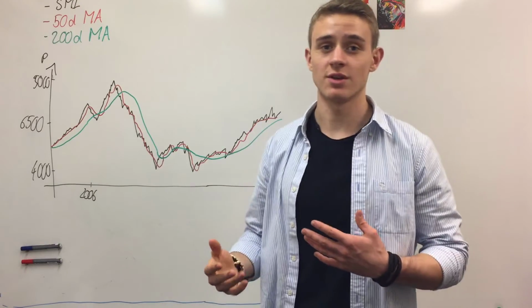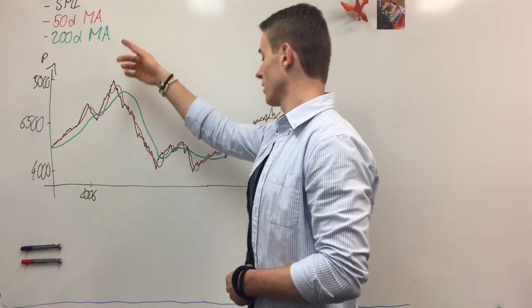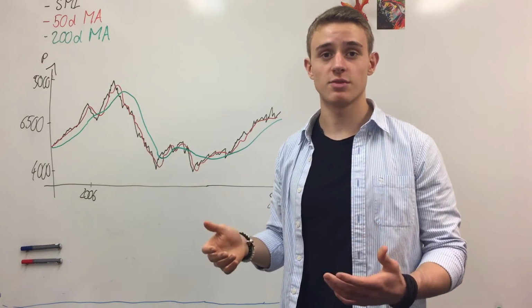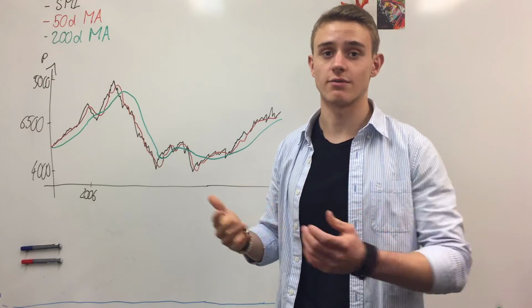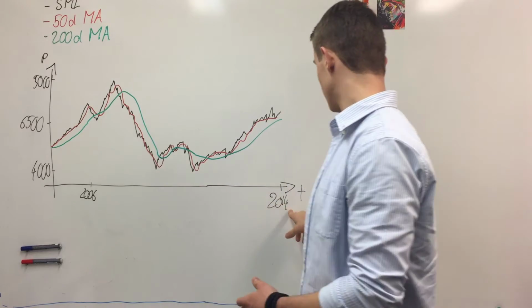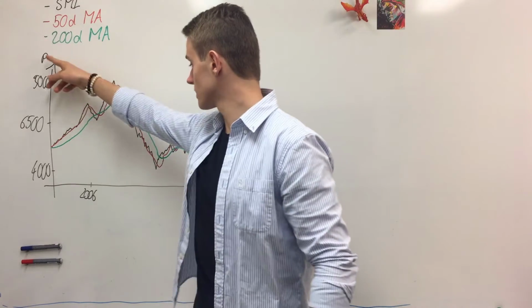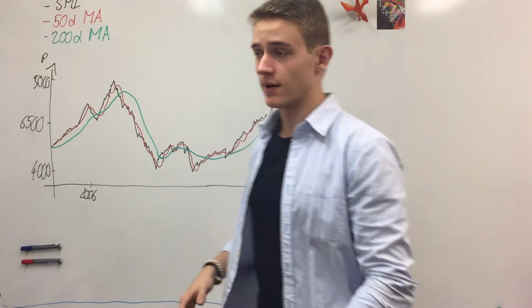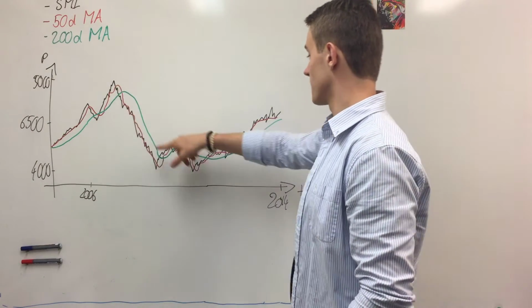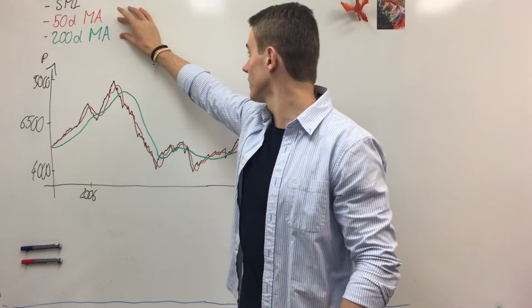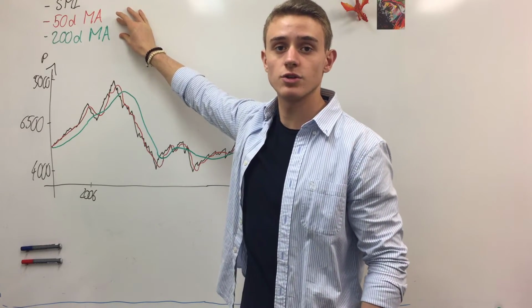As you can see behind me, I've drawn the graph of the SMI, the Swiss Market Index, which is the equivalent of the S&P 500 we looked at in the last lesson for Switzerland. And there's a time from 2006 to 2014, and price from 4,000 to 9,000 Swiss francs. Now, in black, there's the SMI. In red, there's the 50-day moving average, and in green, there's a 200-day moving average.